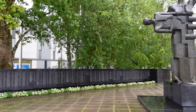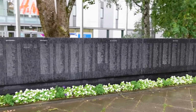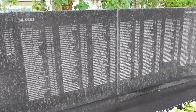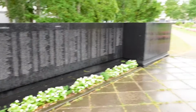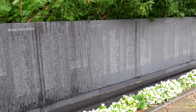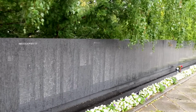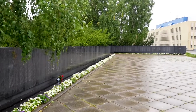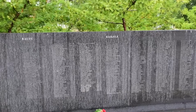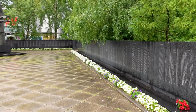I've left the fortress and I've headed into the newer section of the city now, and there is a giant memorial here. You can see thousands and thousands of names of Finnish soldiers who died during, there's more over here as well, died during the Winter War and the Continuation War between 1939 and 1944. It is just endless. It goes all the way on up there. And my understanding is as well that these soldiers that are named on this memorial were buried in territory that is now Russia. So they are buried outside of current day Finland. Very sad indeed.